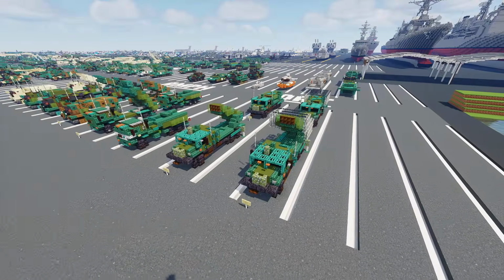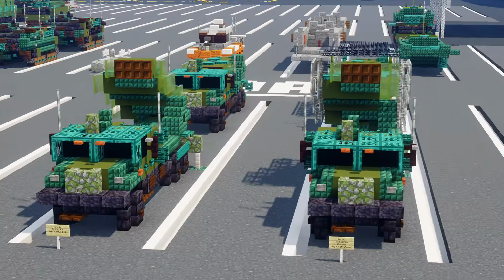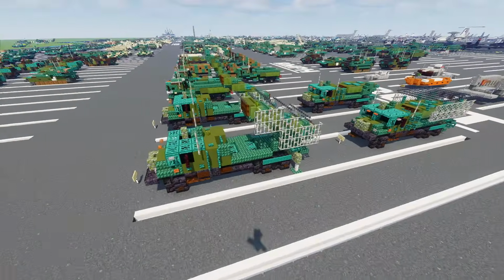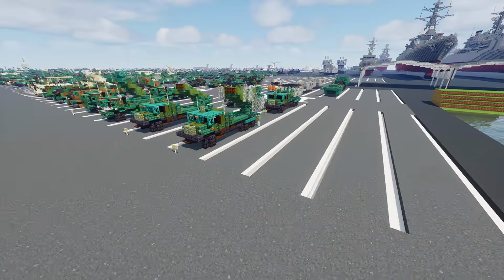All right, so next up we have the TOS-2 Tosochka. So this is, I guess, the successor maybe to the TOS-1. They just put it, I think, on a Ural truck. It's a 6x6. And yeah, I do have it with the anti-drone armor. They call it the Mangal grill.